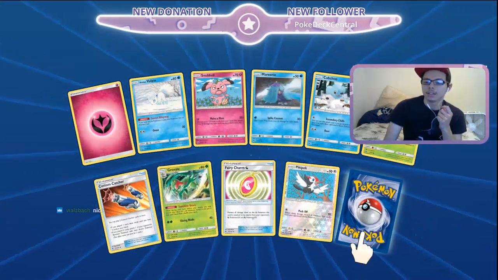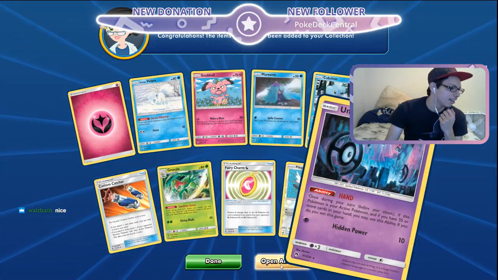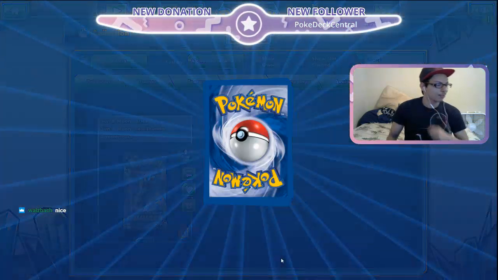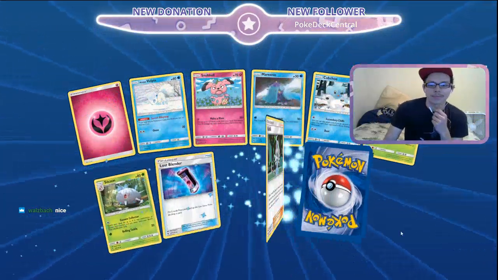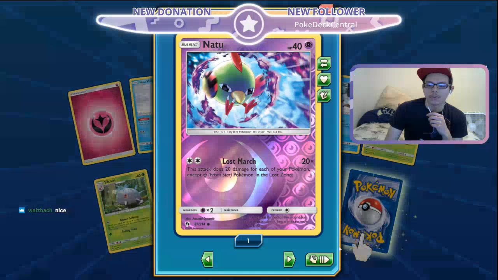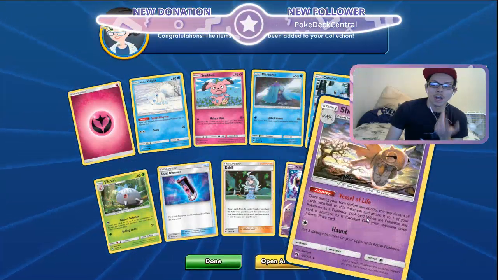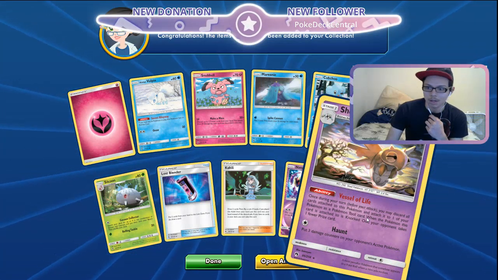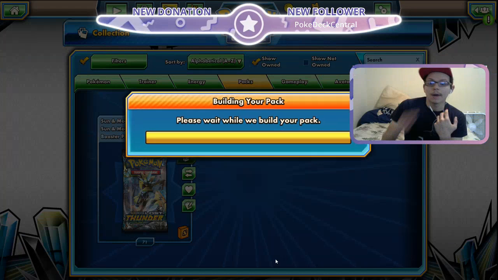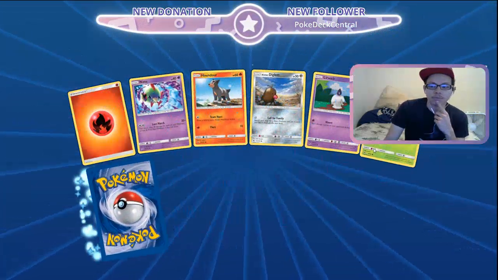Come on. I want good stuff. Alright, Unknown Hand. Oh, dang. Unknown Hand, boys. Boys and girls. Let's go. Ooh, Reverse Holo Noctu. Let's see what we got. Shedinja. Apparently, I've seen this in Blacephalon decks. I don't know how good it is though. I'll try it out if I end up pulling another Blacephalon. We'll see.